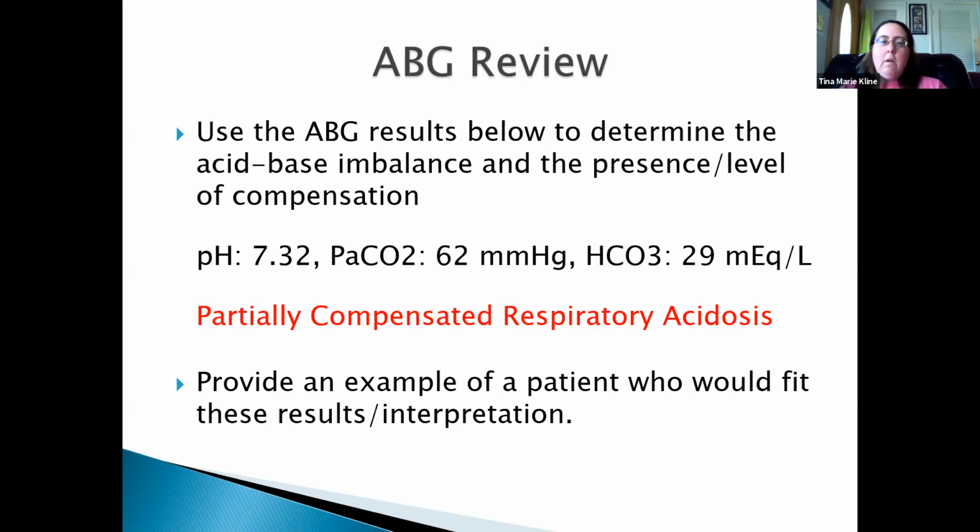All right, so throw it up there. What kind of patient is this? Who would you see these results in, or this type of reading in? Only 2 brave souls. There you go. Congratulations to those of you that got it. COPD exacerbation. So this is your COPD exacerbation. There's still that respiratory acidosis, but now there's an acute thing going on. So the compensation that was happening isn't enough. That's why it's partially compensated. So yes, this is your COPD exacerbation. Give yourselves a pat on the back.